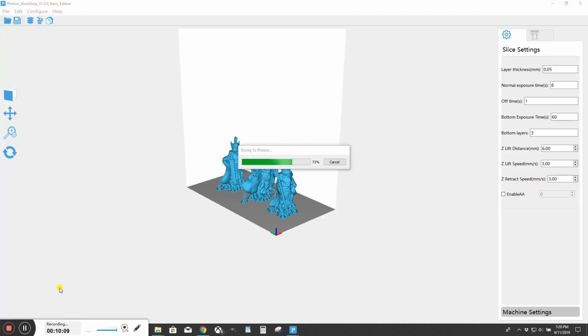Bottom exposure time is 60. Bottom layers are 3. Z lift distance is 6. Z lift speed is 3. Z retract speed is 3. Again, those are the default settings for the Photon Workshop for the Anycubic Photon S. And I figured they'd work fine on the Anycubic Photon S, printing 3 Dragon Knights on 1 build plate video. And that's where we're at now.